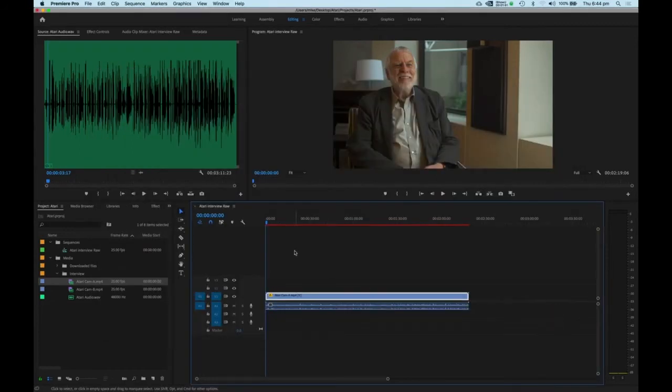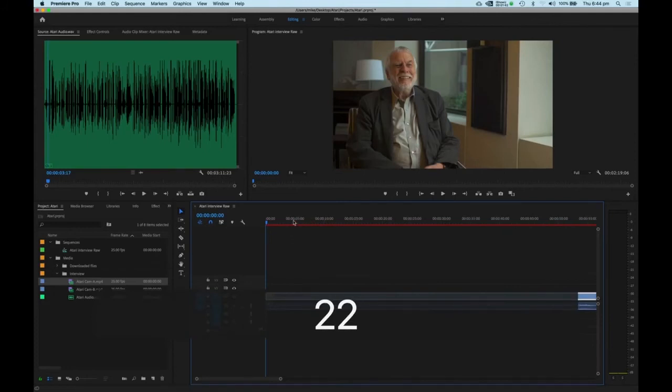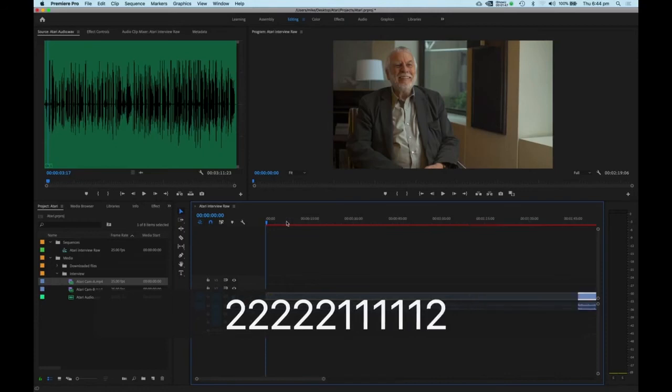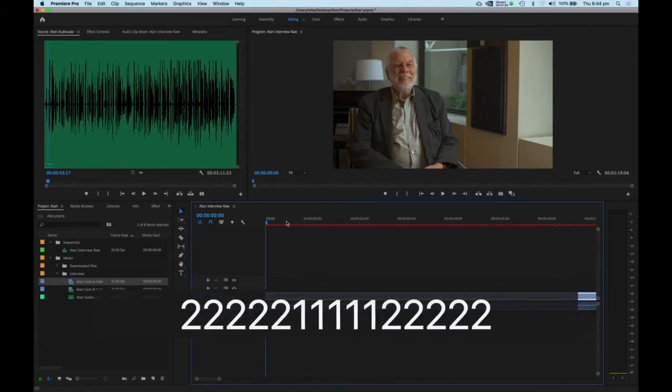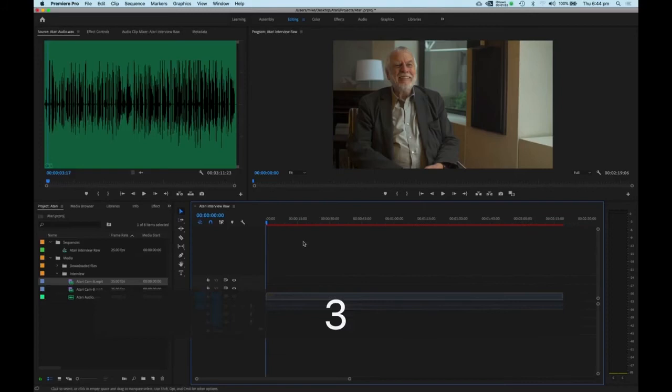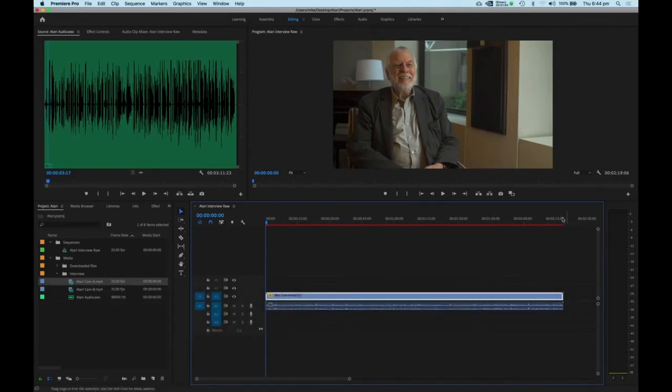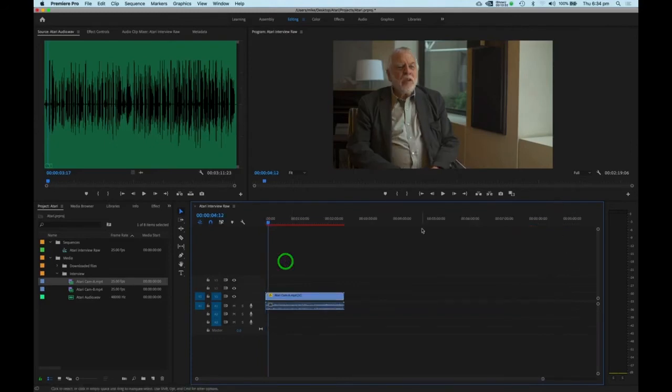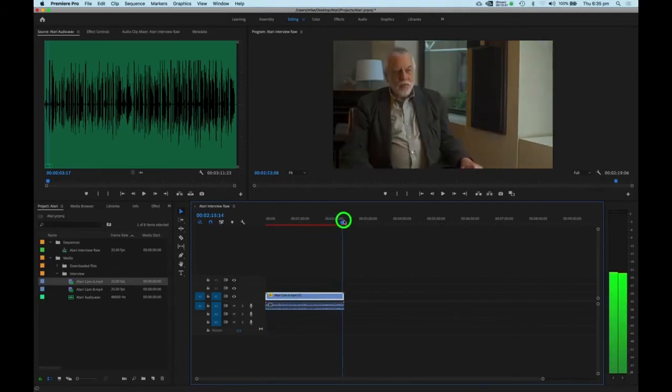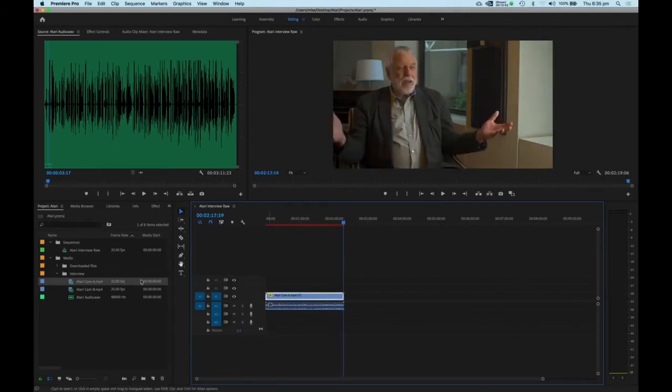And now you can see I can press 2 and it's going to zoom right in on the sequence here. Press 1 to zoom out, and the third one, zoom to sequence, if you press 3, it's just going to show you the end of wherever the last piece of video or audio is in your sequence. So you can see here that we've got Cam-A, and you can see up the top here the time. So you can see 1 minute, 2 minutes. We can see this actually goes for 2 minutes 17.